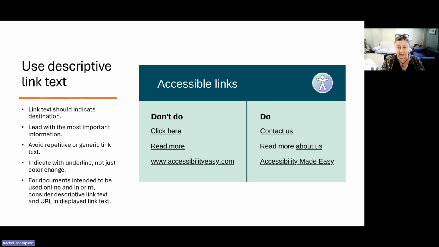And what you want is when someone tabs to your link or when someone mouses over your link, you want there to be a change that is beyond color. Okay, so yes, it can change color. That's great. That's wonderful. But you want another indicator as well. Maybe an underline, maybe a border. Some people make it bold, something beyond color.